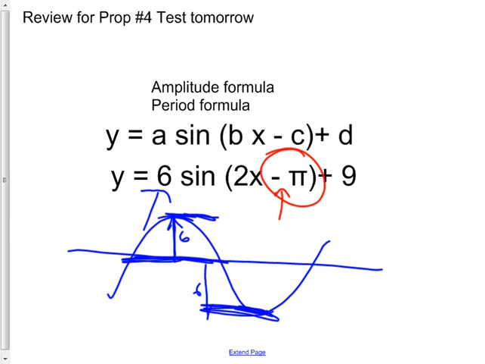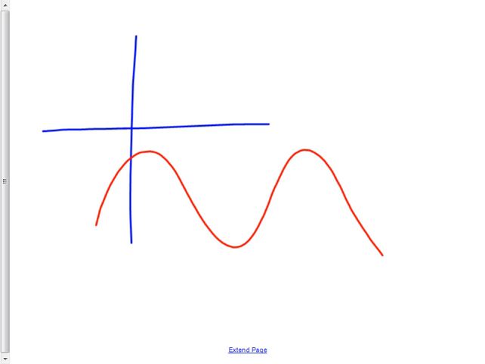So again, if this distance was 12, then the amplitude would be 6. Okay, yes, in the back. So if it's like a graph of the x and it doesn't go into the positives. All right. Here's a graph that doesn't go into the positives. It's still going to look kind of like sine. Let's say that instead of a bird flying in the air, it's a fish swimming under the sea. The fish swims along and he goes up to near the surface, and let's say he gets down to 3 feet below the surface. And the deepest he goes is 12 feet below the surface. Then what's the amplitude of the equation for the fish?